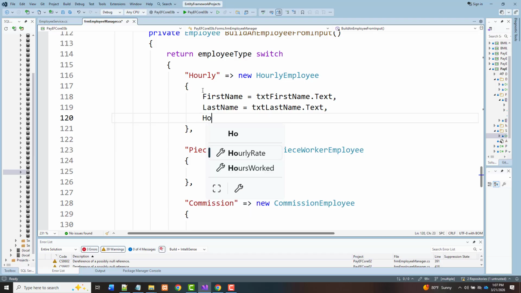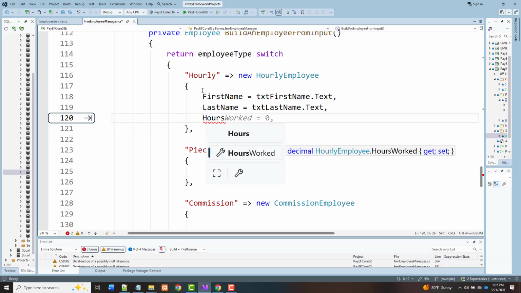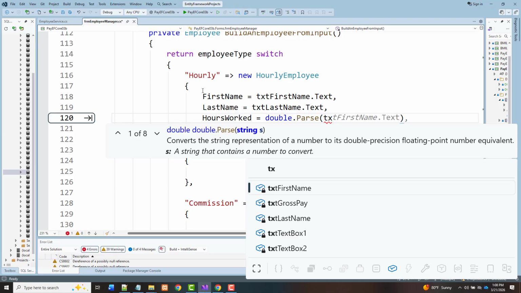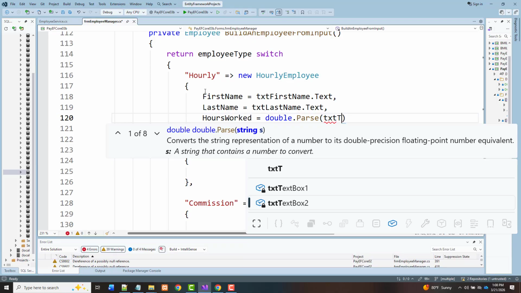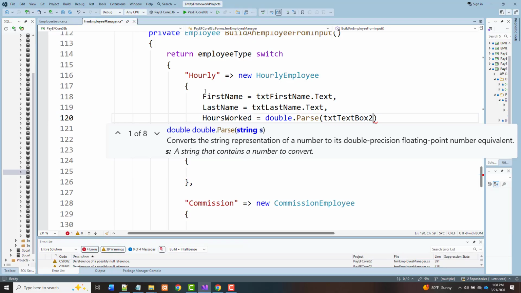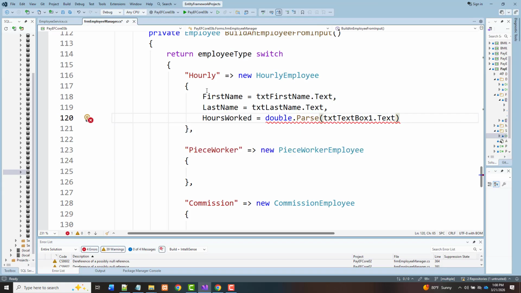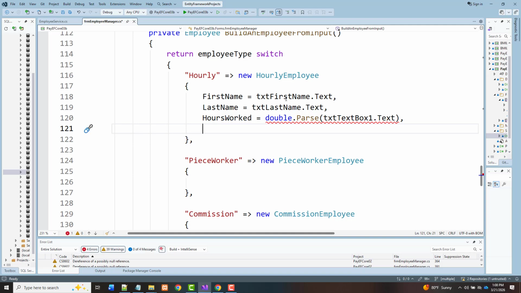I think that's how it was worked. That's going to be equal to something here, so let's look. Hours worked equals double dot parse.